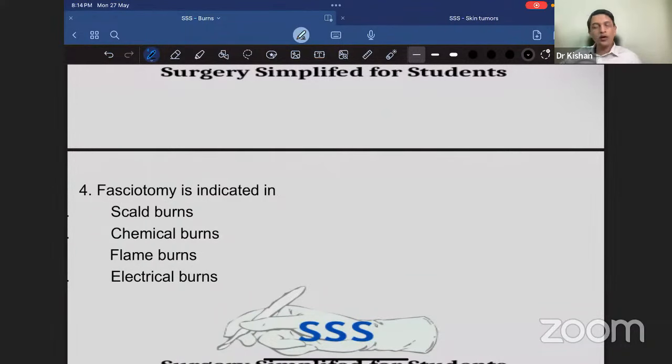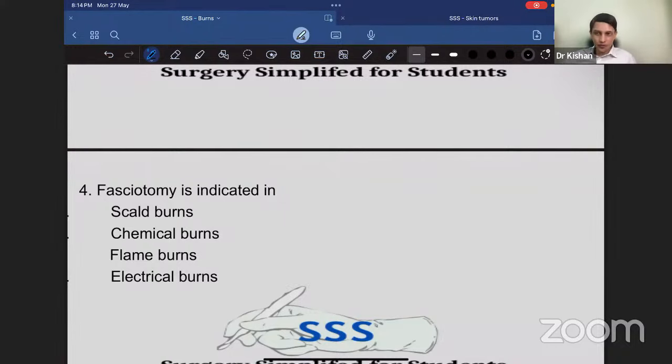Go through all four. The question is, what is your name? First option is Kishan. Second is Kishan Rao. Third is Kishan Rao B. Fourth is Dr. Kishan Rao B. I thought, oh, Kishan is my name, I ticked it. But the best answer would be the fourth one. I didn't go till there. That's how I made the mistake.